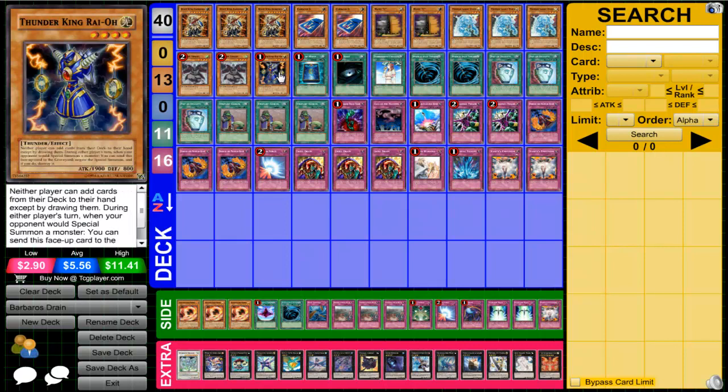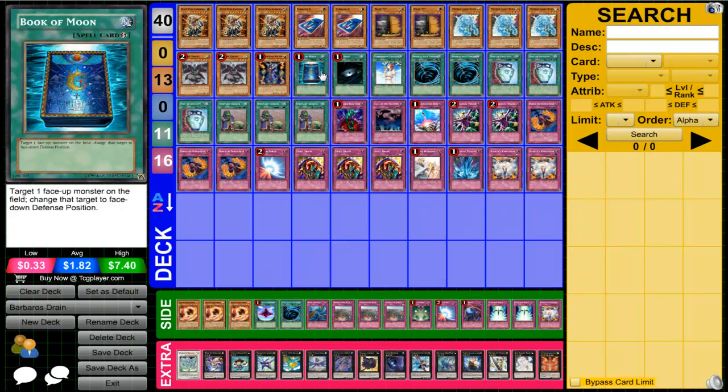Then finally, Thunder King Rai-Oh is an anti-meta card, also to stop people from adding cards from deck to hand. It sort of does stop Pot of Duality, but there's only one Thunder King Rai-Oh, so that's not that much of a problem, really. It's mostly to stop the opponent and negate their special summons. And once again, just like with Card Cardi, it removes itself from the field upon activation of the effect. As for the cost of the effect, when it's resolving the effect, it's not on the field anymore, so Skill Drain cannot negate it.